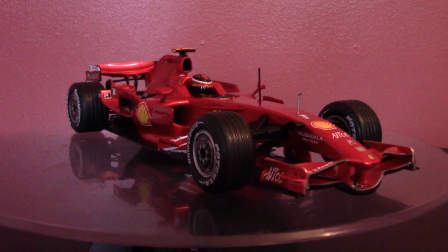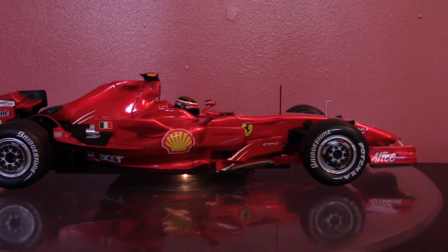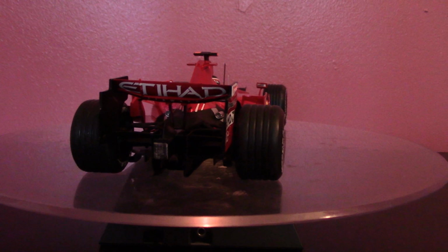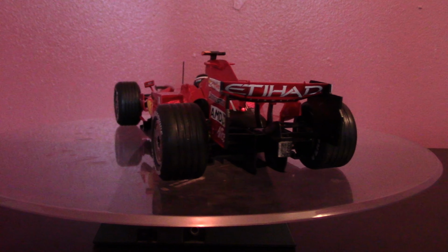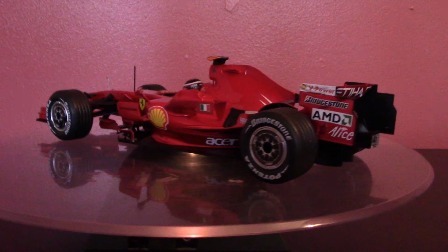First of all, you can see the F2008 with a ton of aerodynamic development on board. This is the last year for the old aero formula, basically going back to 1995 or so. This general shape of car is what we saw all the way up and down the pit lane, basically starting with Williams, and then everybody else started to copy them. The car is very low slung with a reasonably long wheelbase, although much shorter wheelbase than what we see in 2017 because, yes, there was refueling allowed in this era.